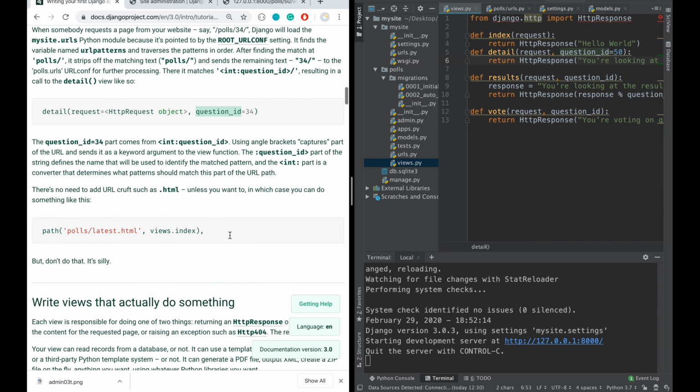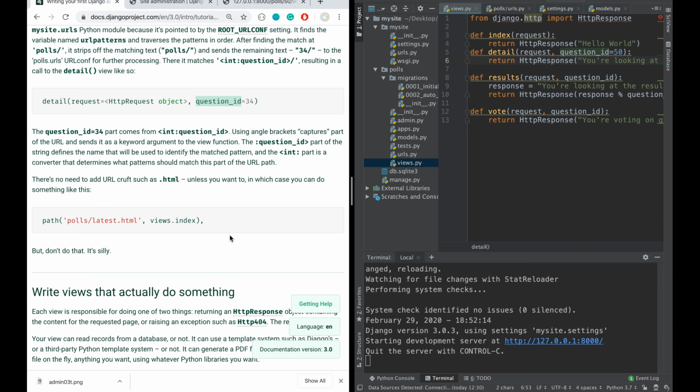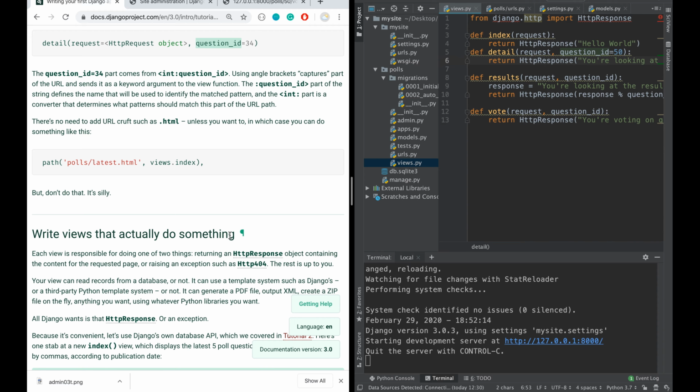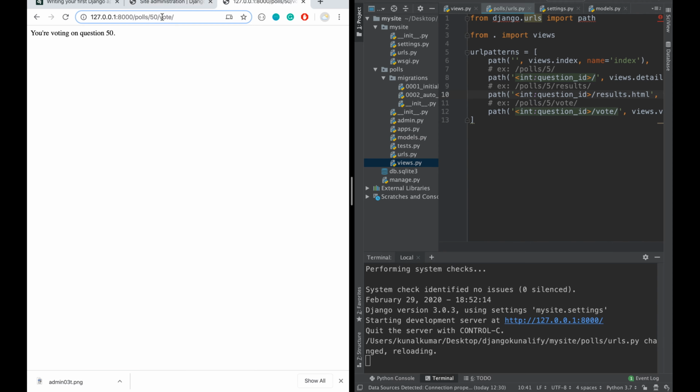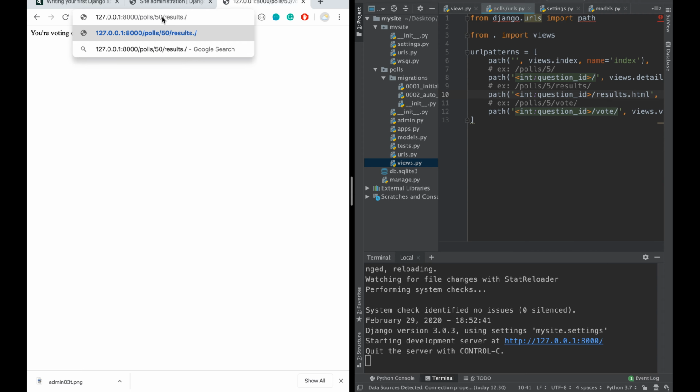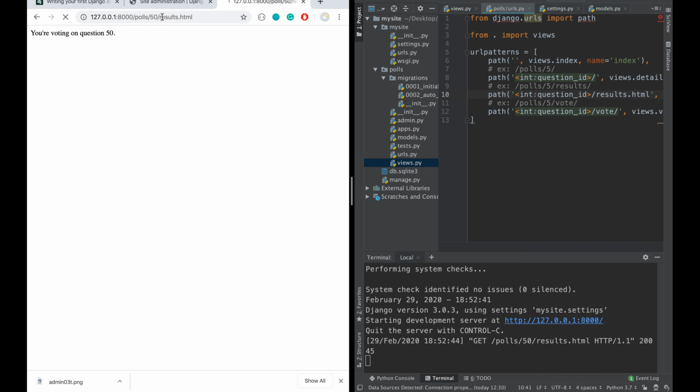Let's just scroll down. It just says that even if you put .html in there, it will still work, but it's no good. Even if we do results.html, it will still work, but it's not a good practice.